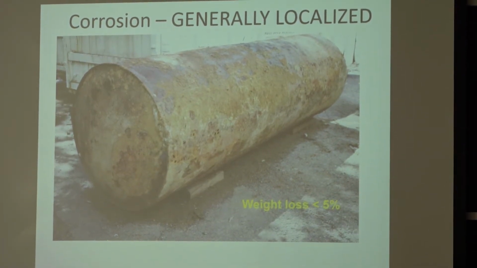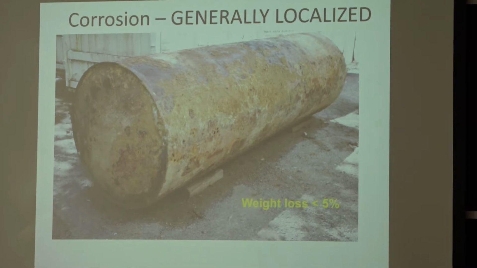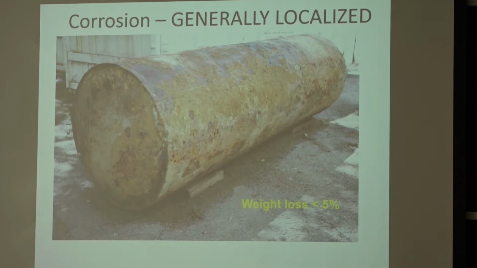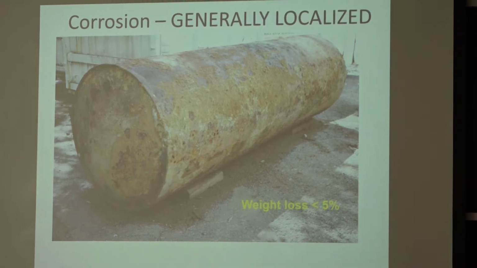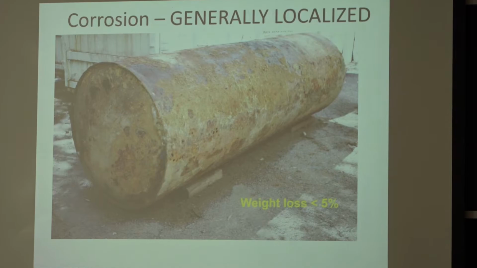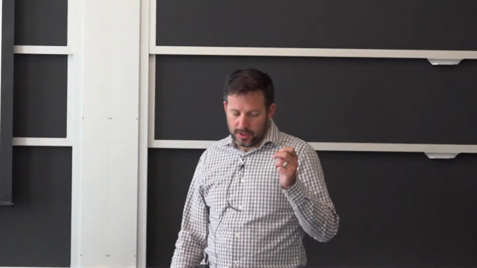So there wasn't any cathodic protection in this tank. There should have been. But if it had been buried, say, in sand and kept dry, it would definitely not have the holes, because with a thick wall, it was about 3/8 of an inch thick, so almost 10 millimeters. So it would have survived 100 years if it was in sand that is not wet for most of the time. The weight of the tank was still about the same, so the problem was the localization of the corrosion, and we'll talk about that.